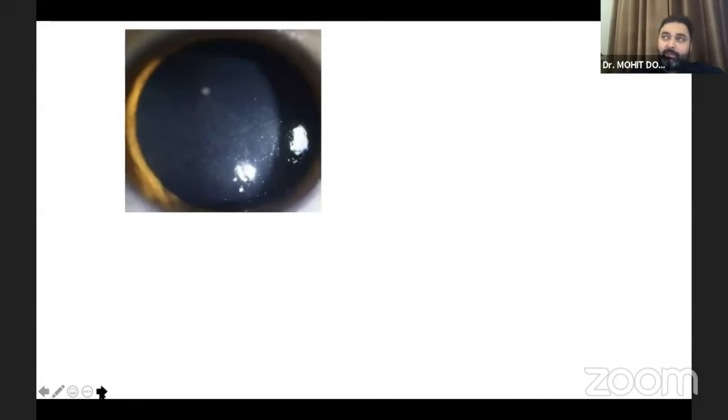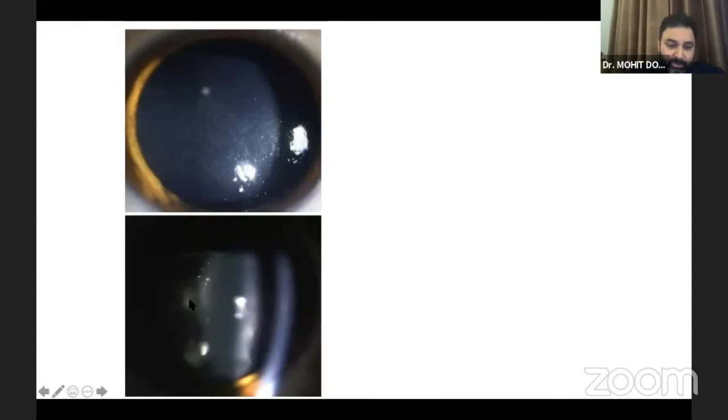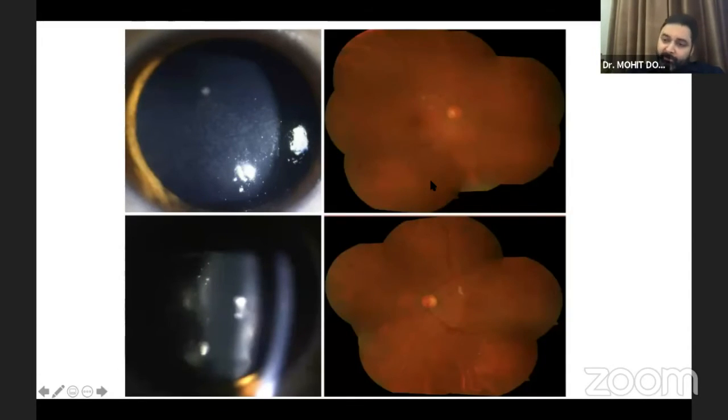That's the slit examination of his cornea. You can see, and this was present bilaterally, those point-like pinhead shaped regular millet seed, if I can use that term, deposits on the cornea. That is in the retrolental space, typical glass wool-like opacities, and those are the fundus montages of both the eyes. Cotton wool spot, microaneurysms, doesn't tell you much.